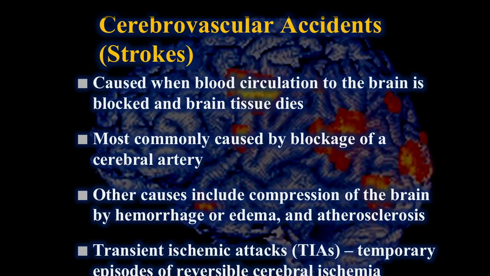Yeah, so within your blood vessels, cholesterol is a primary culprit for this. The inside of your blood vessels get coated with fats and cholesterol and things like that. And so the diameter of your blood vessels shrinks and shrinks because of all that nasty stuff building up on the blood vessel walls. That can pinch away the blood supply and reduce the blood to that area as well. So it doesn't just have to be a blood clot. It can be multiple things. And then transient ischemic attacks are when you have temporary episodes of cerebral ischemia. So that's where you have mini strokes, a lot of mini strokes together. Okay? All right.